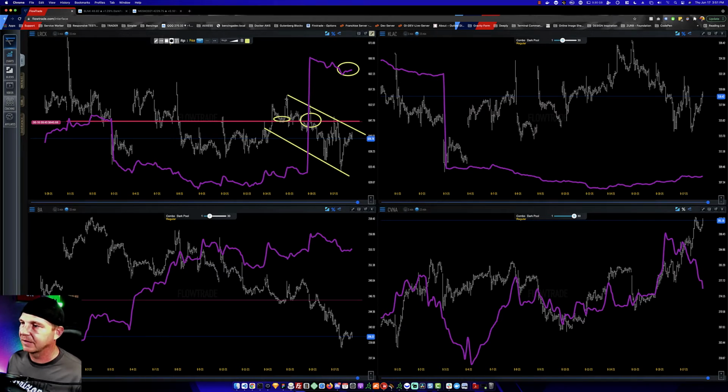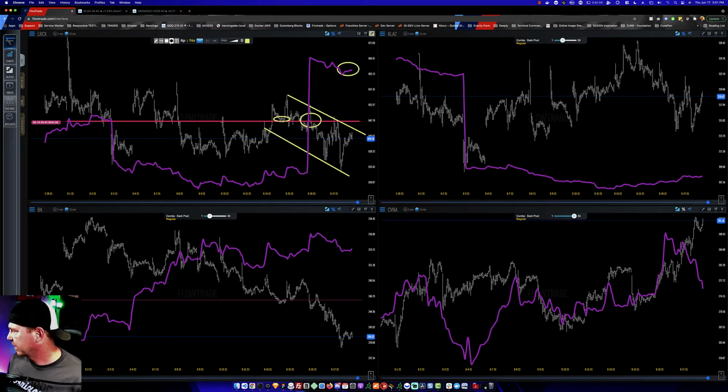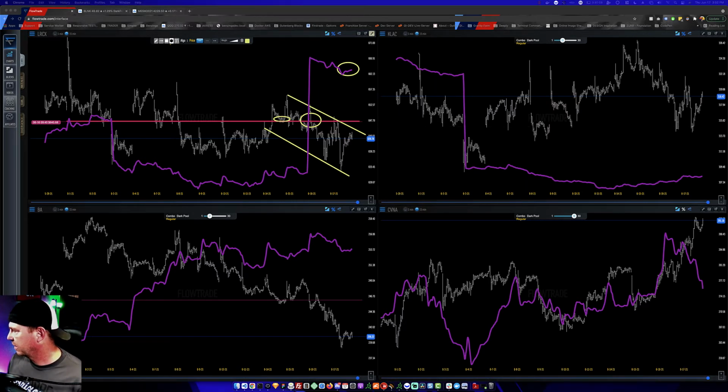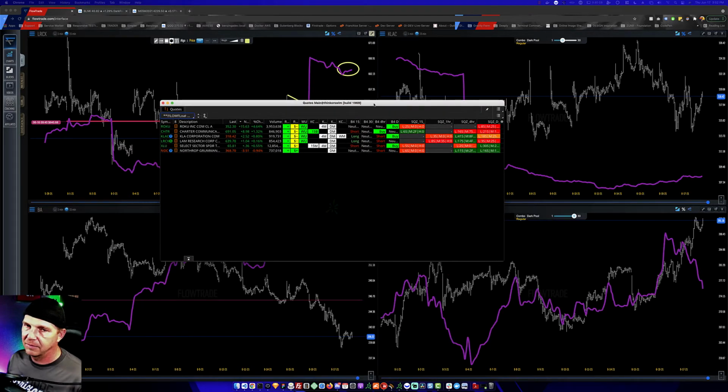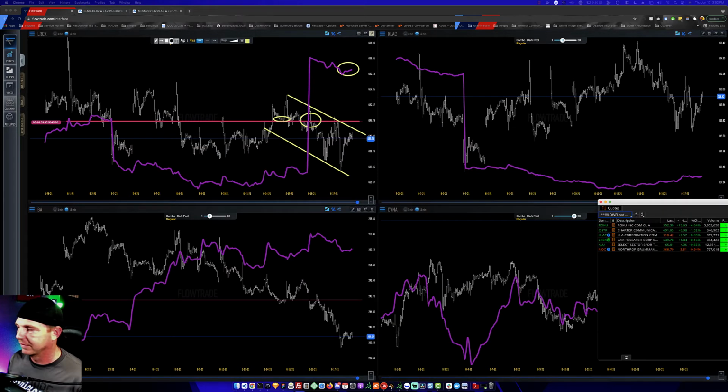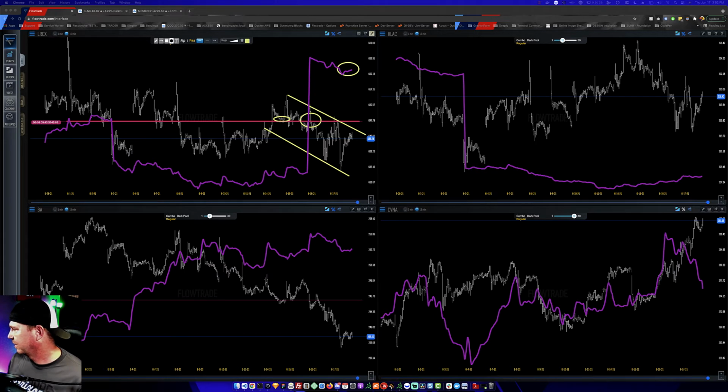Okay, that's LRCX. Moving to the right, KLAC. Not exactly sure what that is. KLA Corporation, right? Nice $2 move today. We've got a lot of squeezes happening with that. I'll have to show you my indicator, right? It's pretty sick, right? Look at all those labels. Awesome. Data gives me all the data I could ever need.